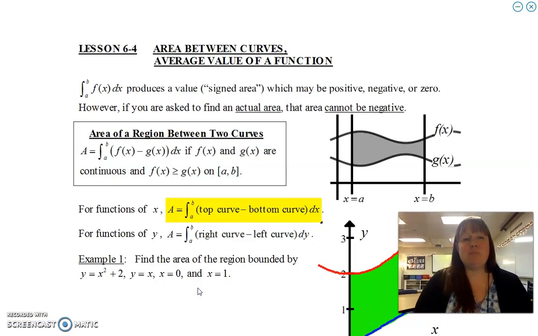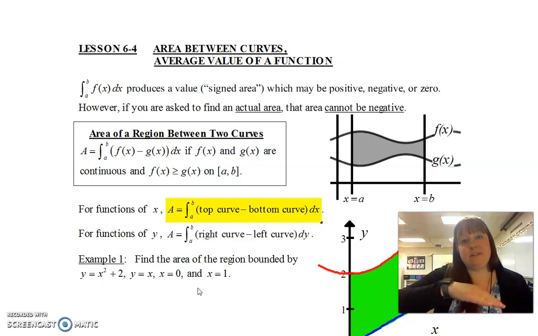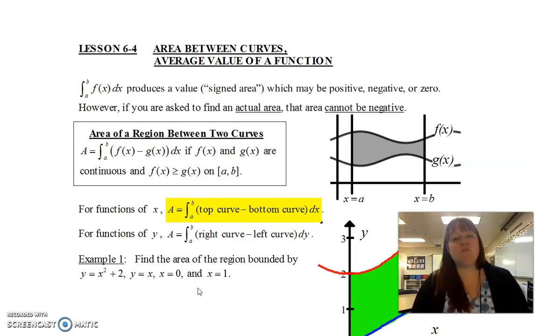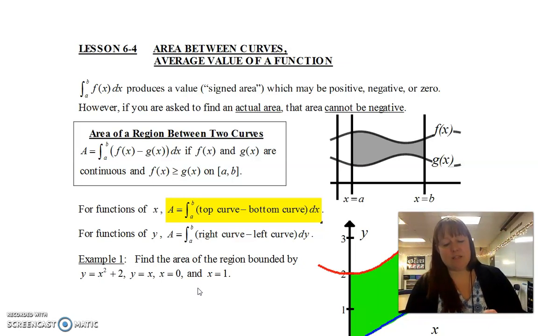All right, we're talking about the area between two curves today, and you already have the tools with integration to be able to find the area under a curve, in between the curve and the x-axis, right? So if I gave you this function here, f of x, and I said, what is the area under the curve in between f of x and the x-axis, you could tell me that this yellow area right here was the definite integral from a to b of f of x, right?